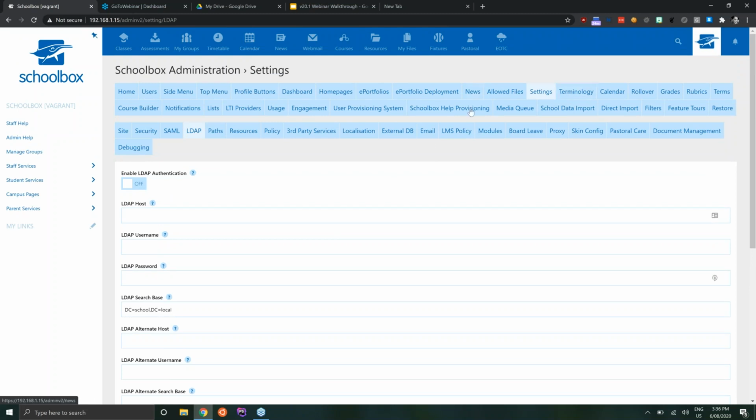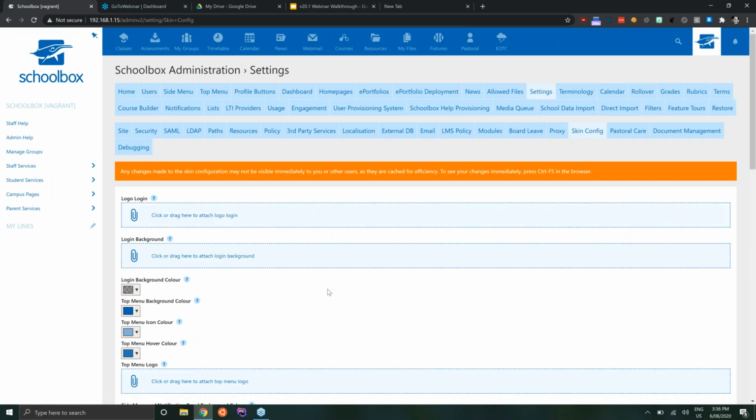One of the things that has been in Schoolbox for a long time is the ability to configure your skin and customize that skin. And for a long time, there was a really painful thing about this where it took like 5 minutes for the skin to be built and then be ready. So you'd make all these changes, and then you have to sit there waiting for those changes to come through. Now, those changes can come through in real time. As soon as you make these changes, they will appear on your skin.